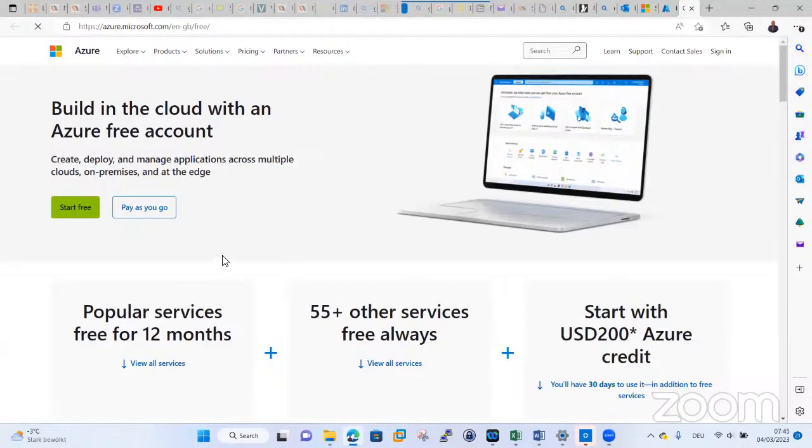You see you are getting two options here, start free or pay as you go. If you opt for pay as you go service, then when you start any server, they will deduct the amount from you. Even then, they will create an invoice after a month and mail that invoice to your account, and then you have to pay Microsoft. But as we are going with start free, you need to select only start free here.